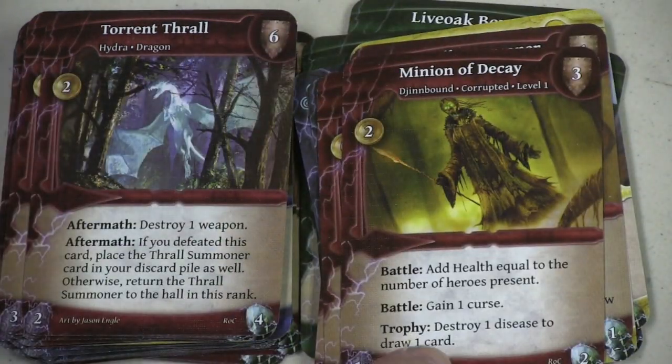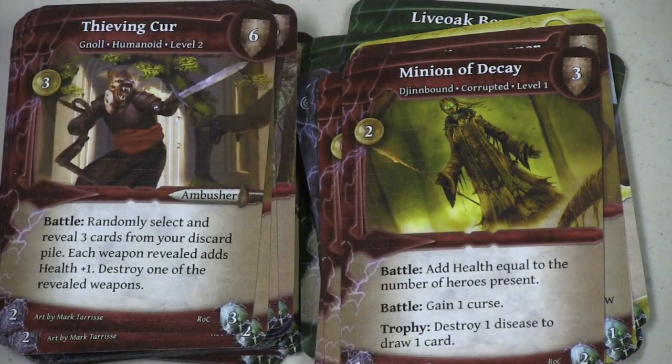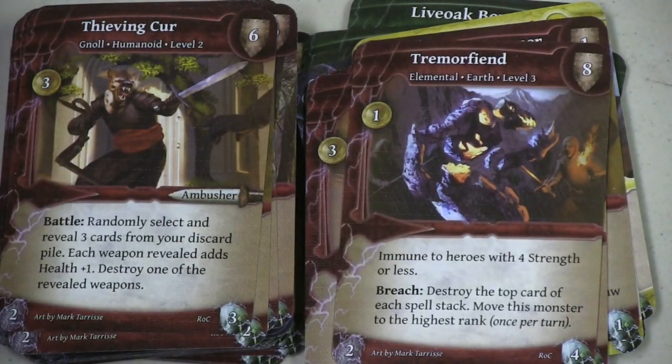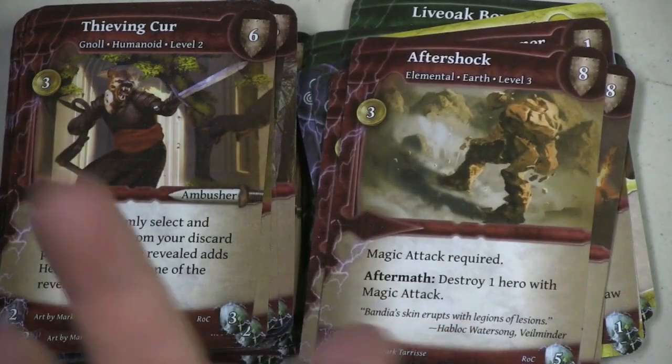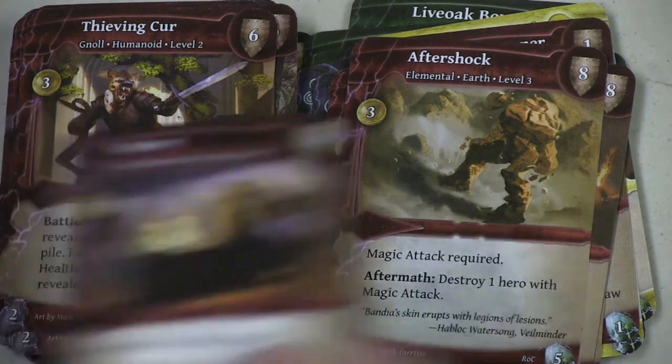Let's see, we also have the Jin Bounds, the Minions of Decay, and again, the monsters in this deck emphasize this destruction aspect. Here, this guy destroys it, gives you a curse, and he adds health equal to the number of heroes present. We have the Nulls, which is another typical race from fantasy worlds, and it's good to see them. Elementals, Earth Elementals, which can be very powerful, especially this one here. A magic attack is required, and destroy one hero with magic attack. So you need magic attack, but then he's going to kill you. So there's lots of those.